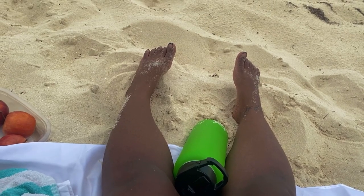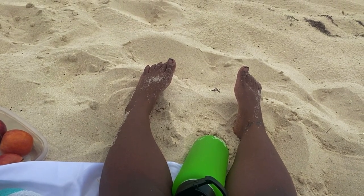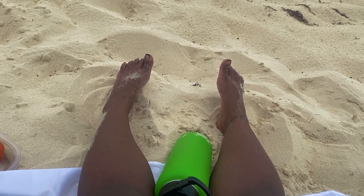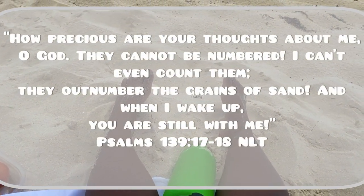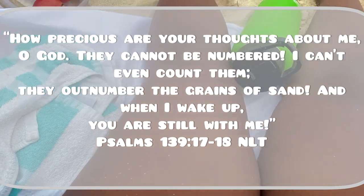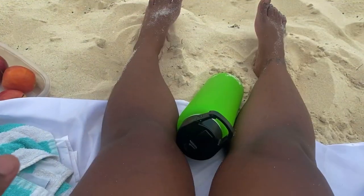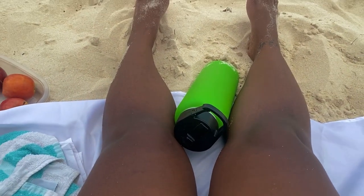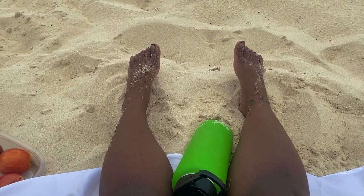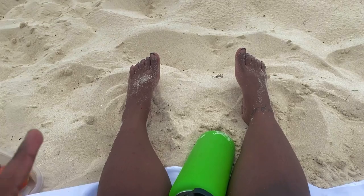You know, I just thought of something, and this is getting deep, but too bad, I'm a deep person. I'm just sitting here looking, right? And you know, in the scripture where God says, my thoughts toward you are more numerous than the sand of the sea. I was just looking at my own body, right? These little grains of sand right here, even just the sand that's on my toes, that alone is like a few thousand already. Just these little specks on my body. I'm not even covered in sand. It's just on me everywhere, like in little places, just everywhere, right?